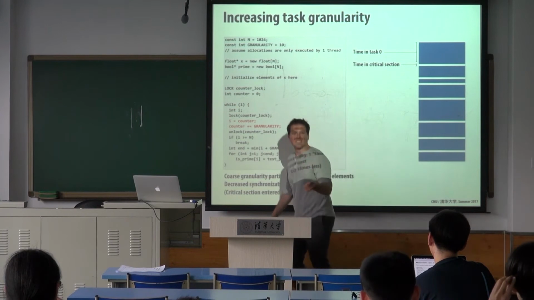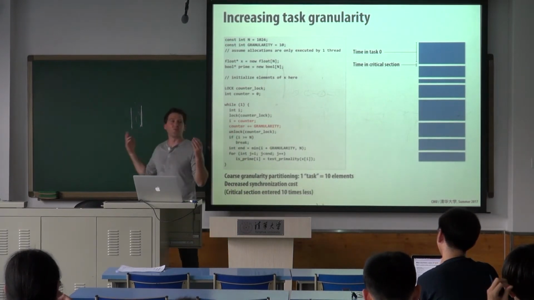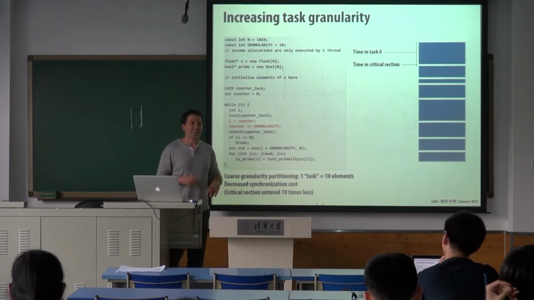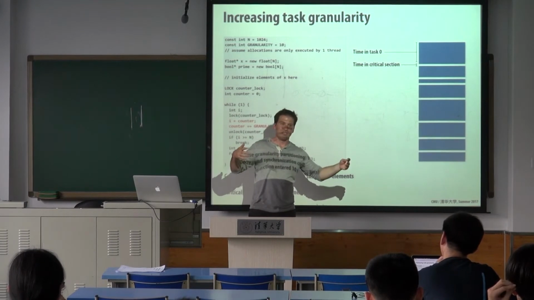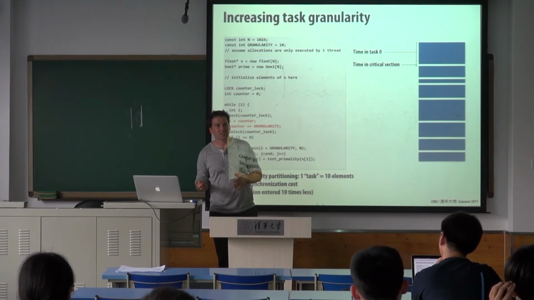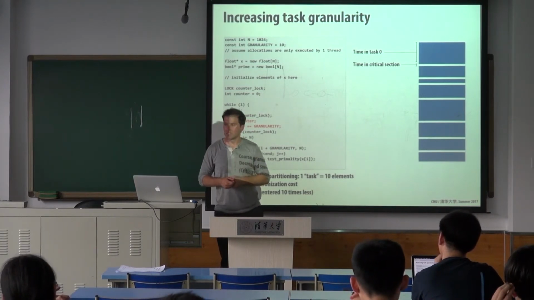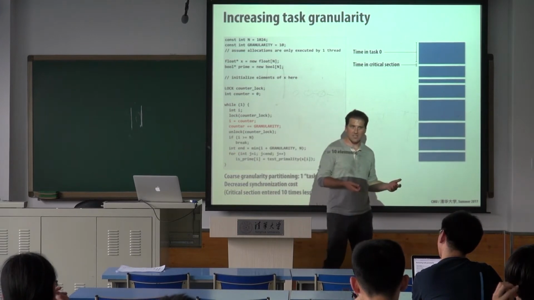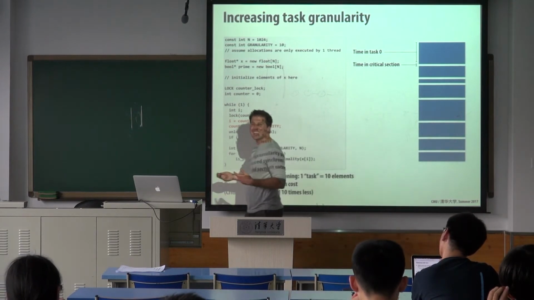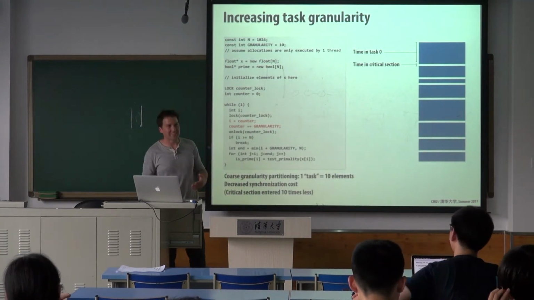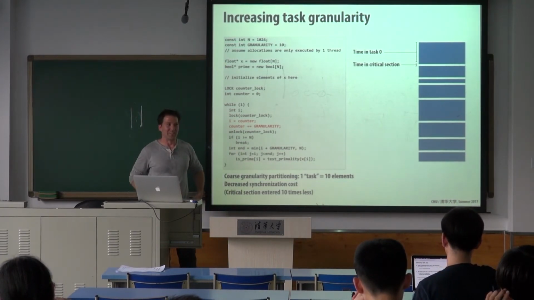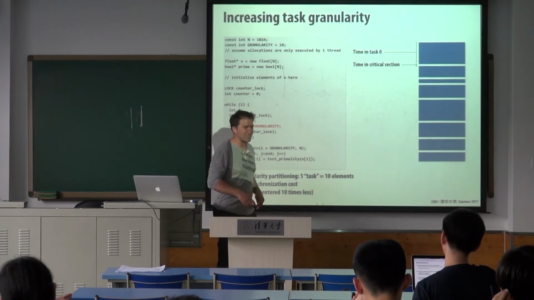Yeah, it's not sequential again. I have complete worst workload balance, but I have the lowest overhead. So there will always be a trade-off between you would like to keep your task size small so that you get good balance. You would like to make your task size big so that we don't spend most of the time just talking to each other. And there's not a lot of theory here. Basically, this tends to be pick a number, and if it seems too small, make it a little bigger later. And that's about as principled as one can be.